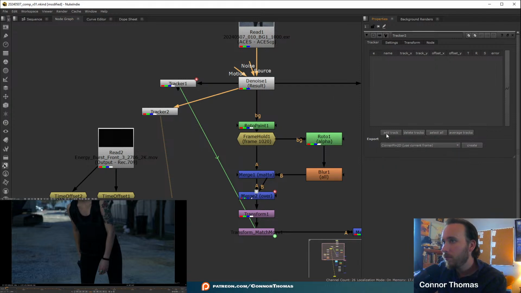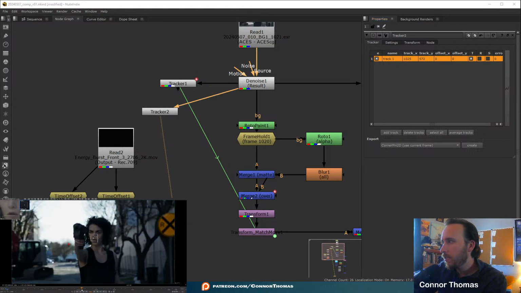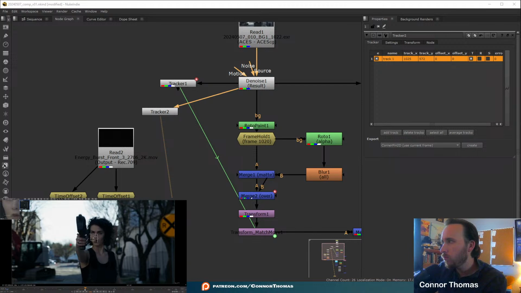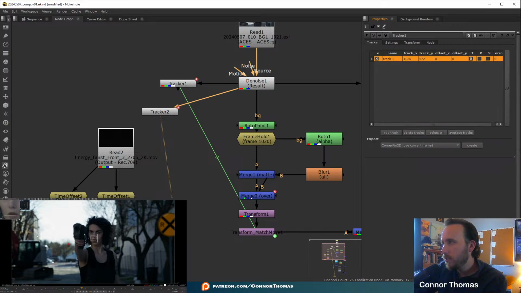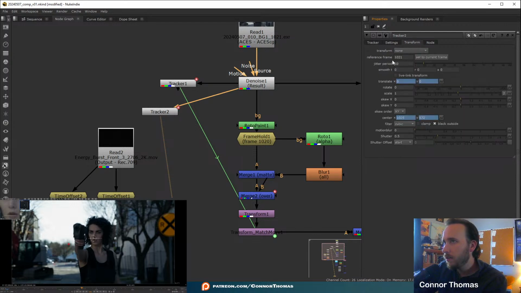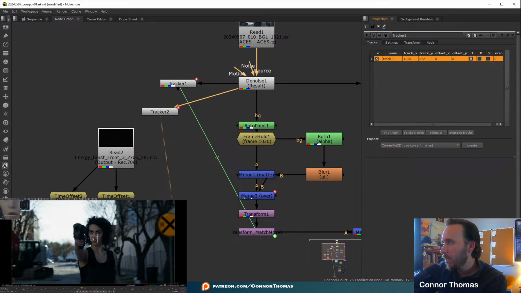So if we go ahead and add in a new tracker node here, let's go to frame 1021, because that's the frame we already have set as a keyframe. And then let's set that as our main reference frame. Now, if I move this tracker node all the way down here, I might even just have to delete this tracker node.